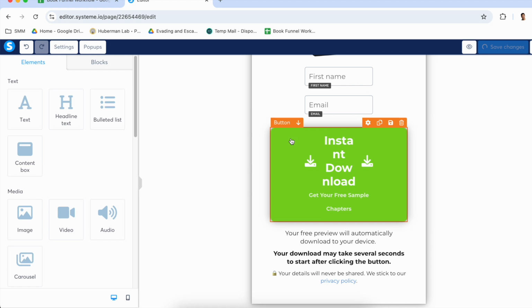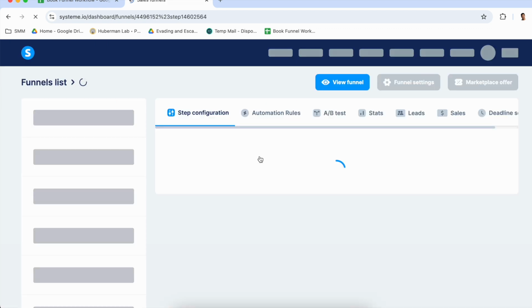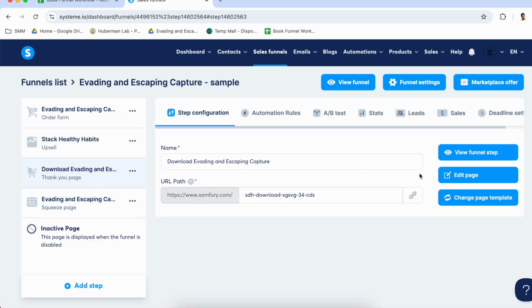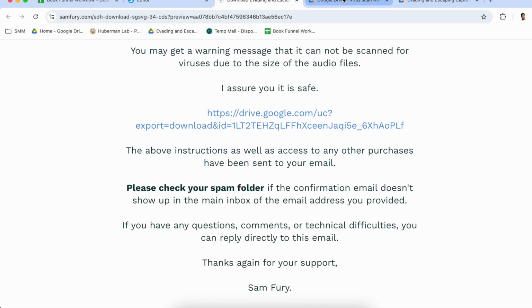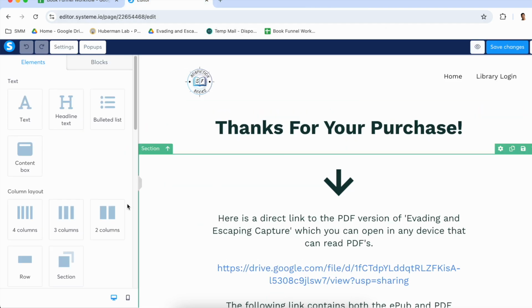Okay. Now you've got to make sure you test everything, okay? So one thing I forgot to do was with the download page, I forgot to test it. So we'll go back here and then just open up the little eye, and then you click on all the links. Make sure they open up in a new window. Make sure they're at the right thing. So that's the bundle. This is the PDF. That's good, okay?